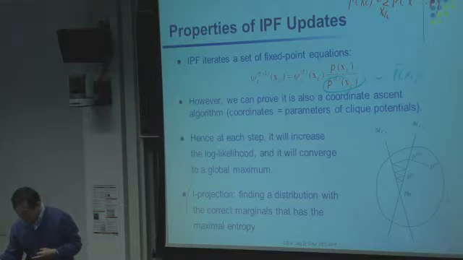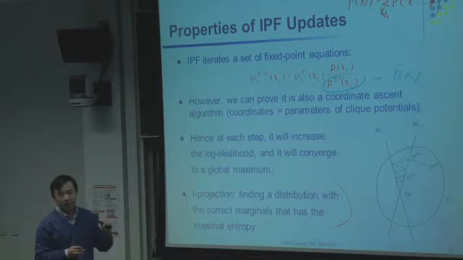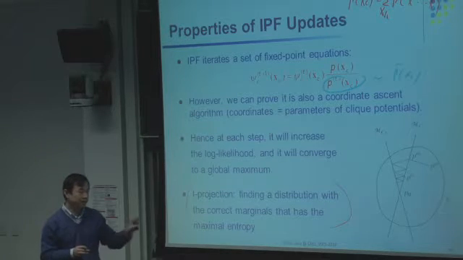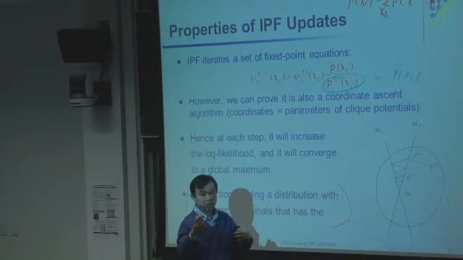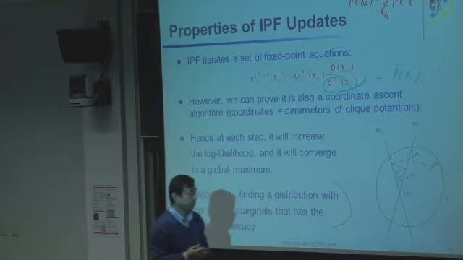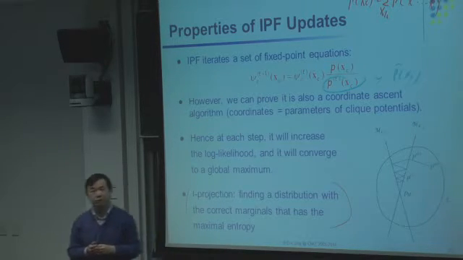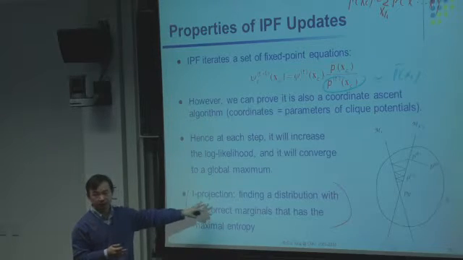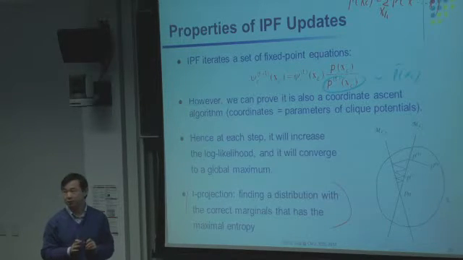There are some other notions called I-projection in here. I think we are running a little bit short on time. I'm not going to discuss that to a great deal, but you can see some additional slides at the end of the lecture to understand more about this. Basically, what we are doing here is like a projection step. At every point, you are holding one clique potential fixed, so that its marginal distribution is also fixed, and then projecting the others to a surface where you have all the space of parameterization, but the one that is the biggest is maximizing the entropy, which is equivalent to maximizing the likelihood. This kind of connection is discussed in detail in Jordan's book, so I'm going to skip that part. Get the message: an algorithm based on a fixed point, and then an inner step which requires a non-trivial inference procedure.